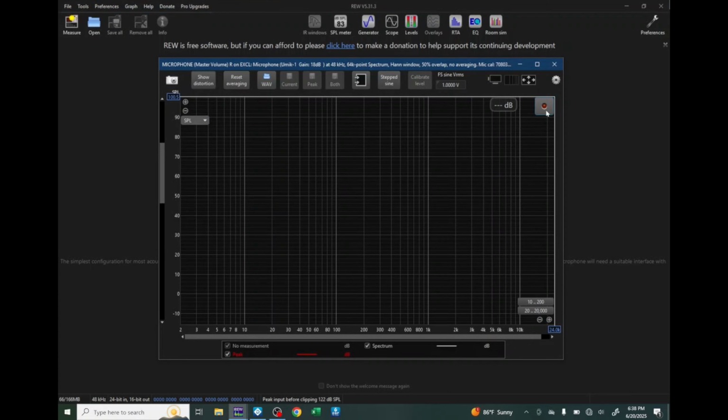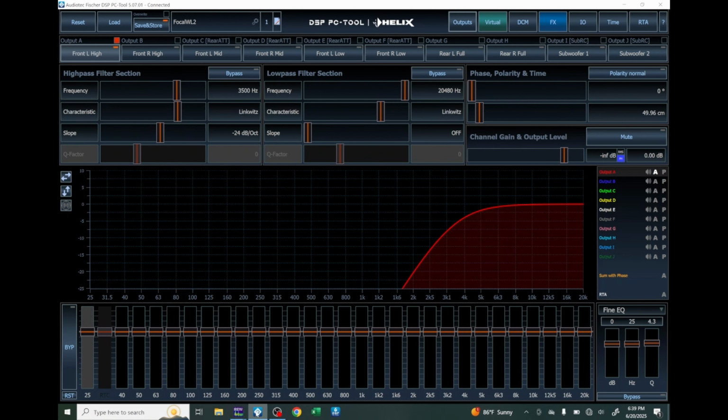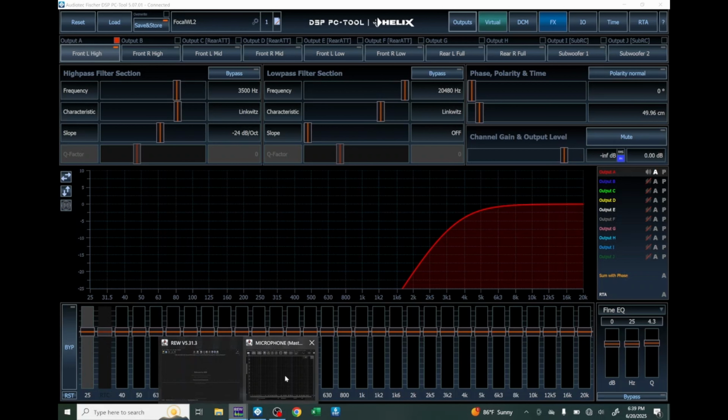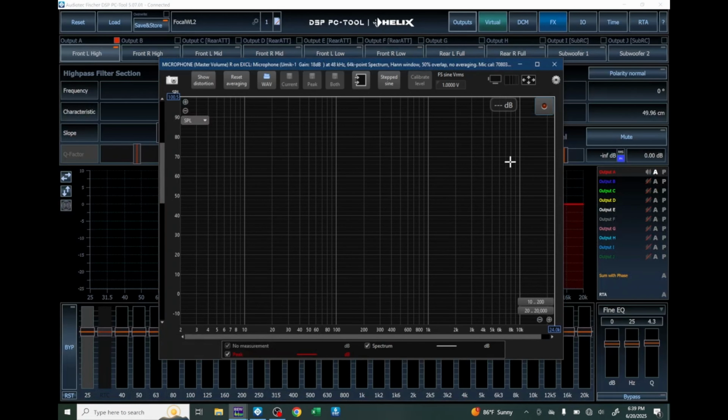All right, so first of all, let me mute all the speakers except the left tweeter. With the Helix processors, if you didn't know, you can click on the number pad above the keyboard and go like 2, 3, 4, 5, 6, 7, 8, 9, 0, and it'll mute all the channels except the first channel. I didn't click on one because that's the one that I want to scan. So with that channel I muted, I know that that's the only one that will be scanned, and I start playing the pink noise.